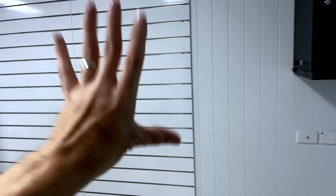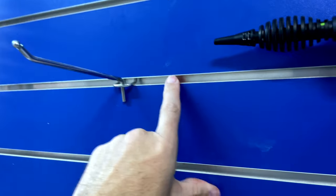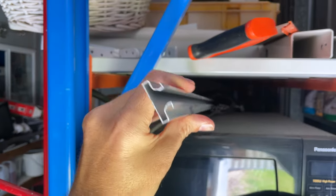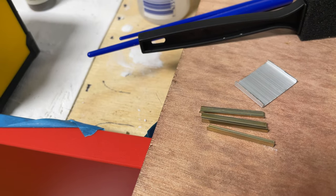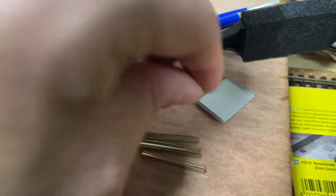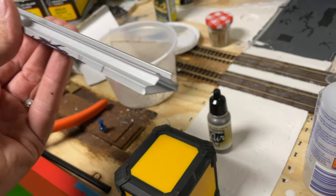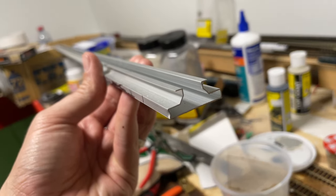We're in the studio at the moment. What you can see here is slat wall — the traditional sort of shop fittings where hooks slot into grooves in the wall. I have a lot of these aluminium ribs left over. Here are the parts required to build this thing: I took some leftover track, and here is a bit of slat wall that I sliced accordingly with a Dremel tool. This is a very thin type of aluminium and quite easy to work with — you could do it with a small hacksaw, but the Dremel is easier.